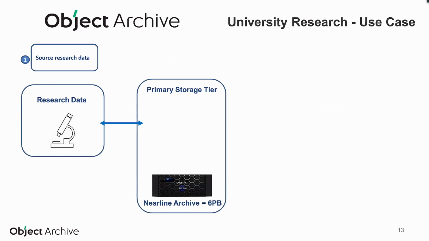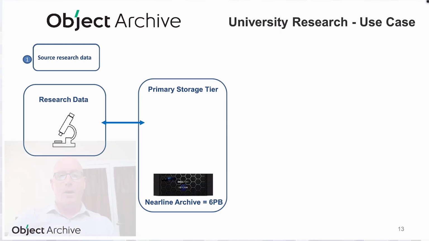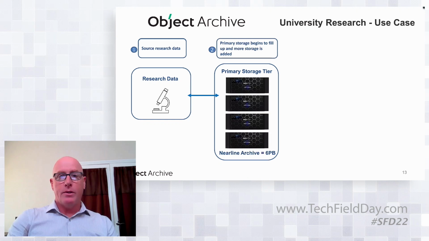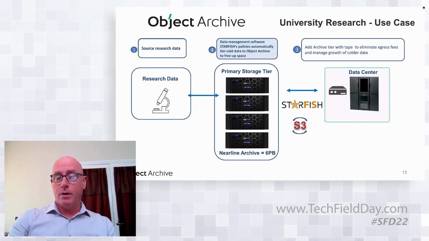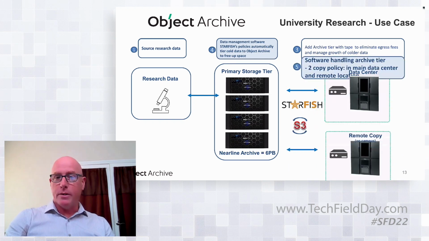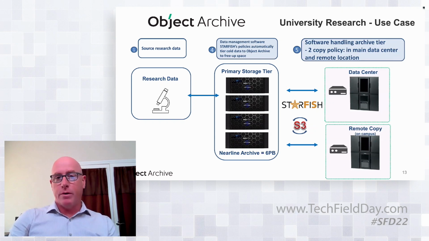But I did want to cover my last use case here. Its primary use is very similar. This was a university that we started with and talked a little bit about how, I think maybe Ray, you asked the question about replication. One of the areas we're partnering on is with a software vendor called Starfish. They had been in place as an incumbent data management platform for this university, and they are the capable data mover to allow replication to happen within our system to multiple data centers with Object Archive in presence.